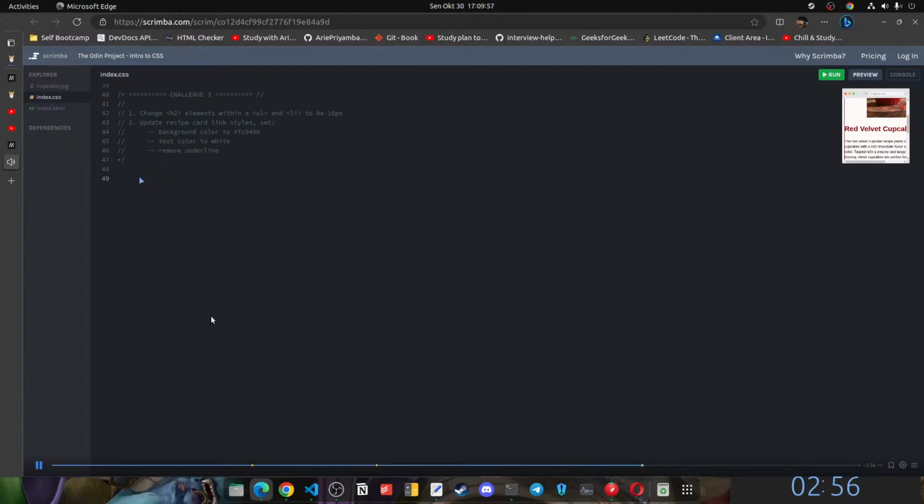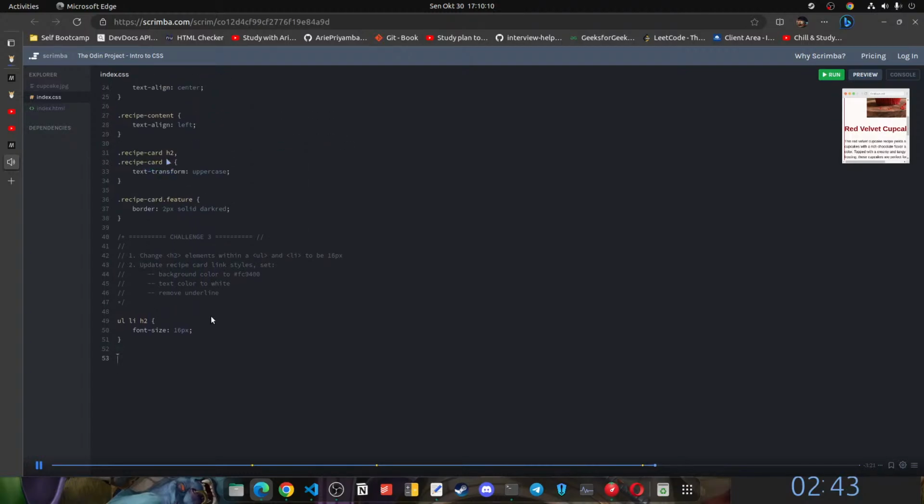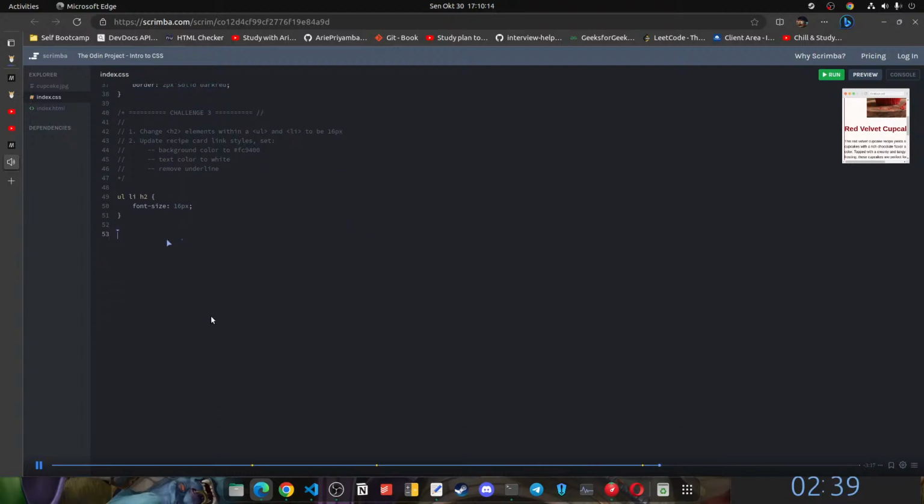Okay, hopefully you were able to work through those without much difficulty. You'll need to use the descendant selector for the H2 element like so. Then you'll need to add a new rule for the link because we don't want to affect the H2 element which we've selected with this group selector here.